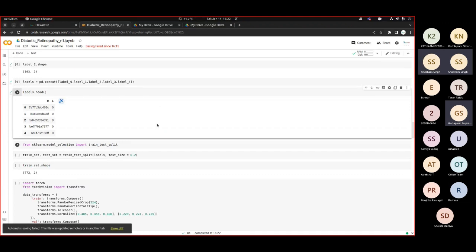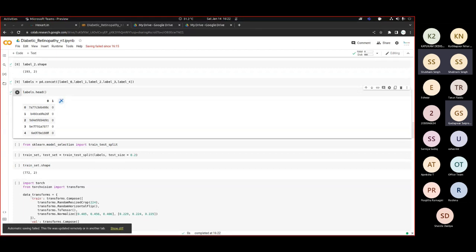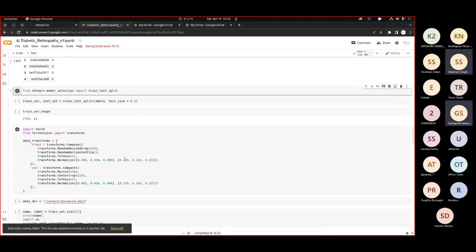Now, the file that we have has the first 193 files of class 0, then the next 193 files of class 1, then the next 193 files of class 2, and so on till class 4. So we need to shuffle up the deck. For that, we first need to import train test split from sklearn. So we execute that line: from sklearn.model_selection import train_test_split. Run this one.